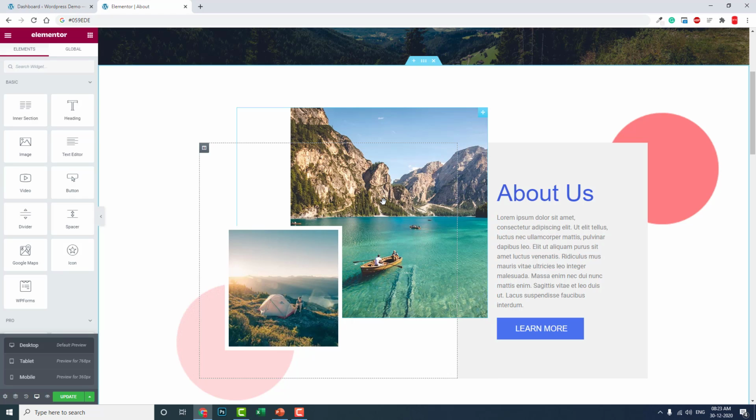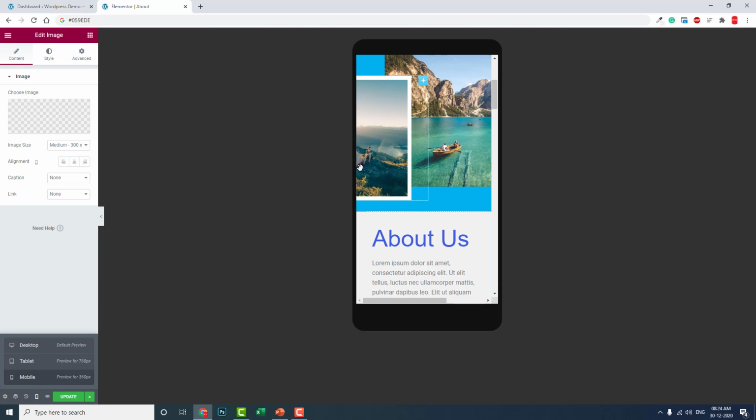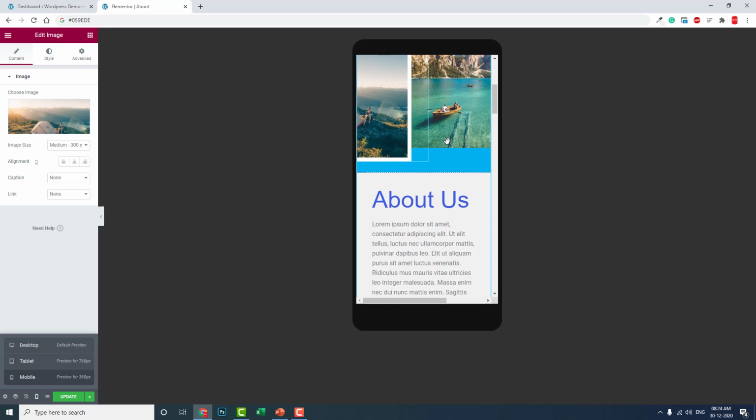So it's a little hard and troublesome to optimize for the mobile phone. But it doesn't matter. Sometimes, for example, this widget or this image, when you optimize for mobile phone, you may not find this image in the mobile screen. It may be off the canvas from this screen. Then you will not be able to drag and drop it.